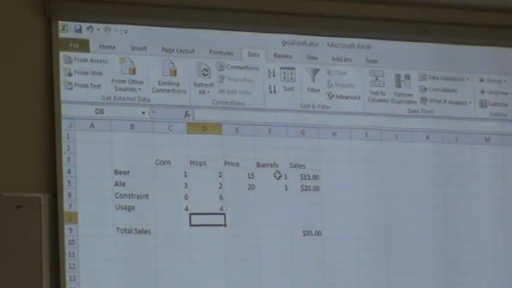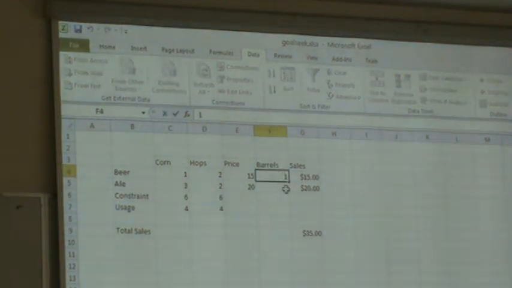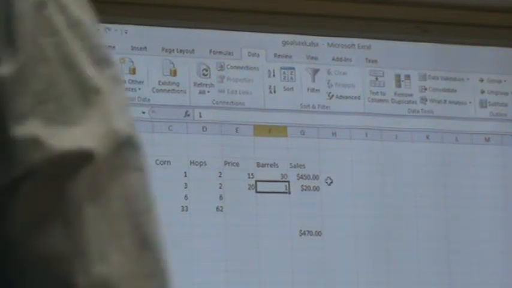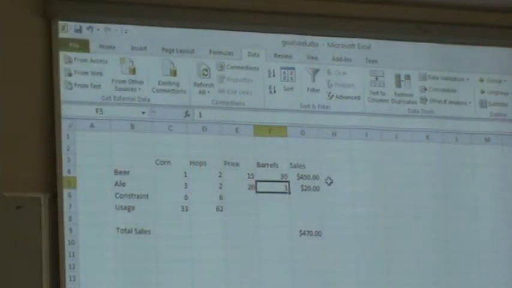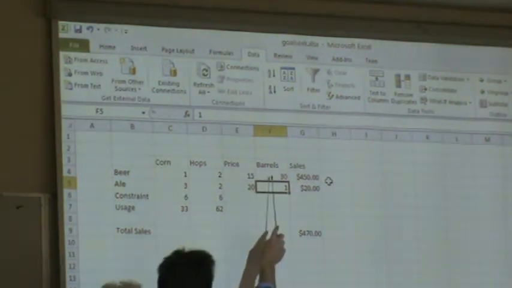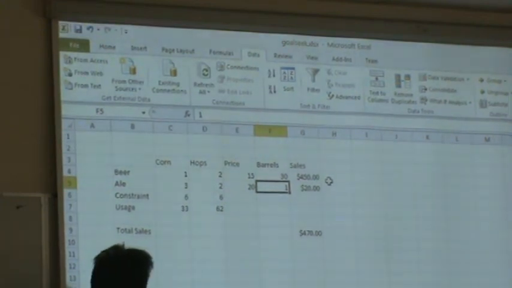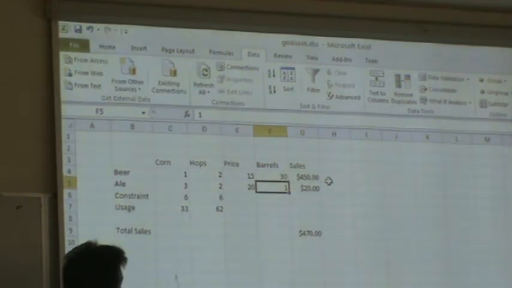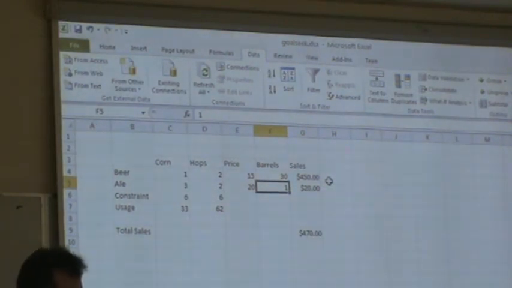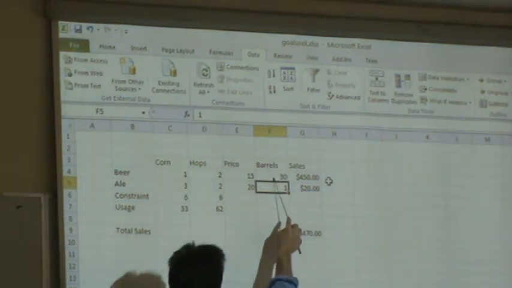Okay, so it's still now a pretty free-form spreadsheet. In other words, if I put in a 30 here, what this is saying is I've made 30 barrels of beer and 1 barrel of ale, and this is how much ingredients I've used. This box just keeps track of how much ingredients I use. Well, this is way too high. I've used 33 bushels of corn, but I've only had 6. So I went way out of bounds. But right now I can freely put any numbers I want in here.